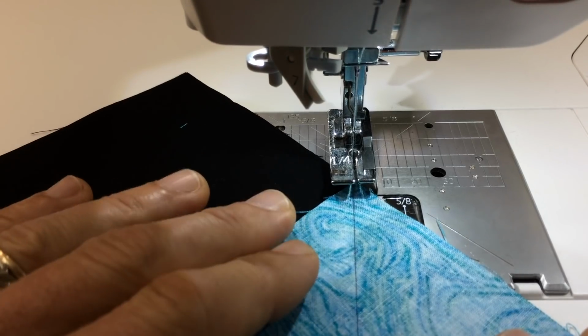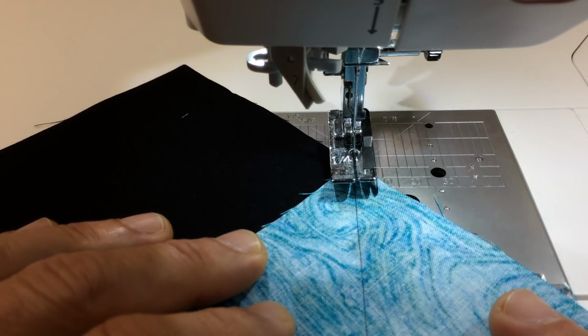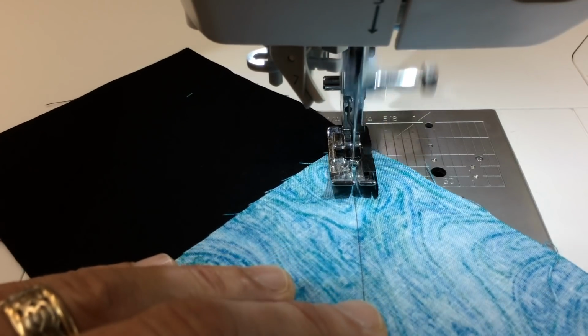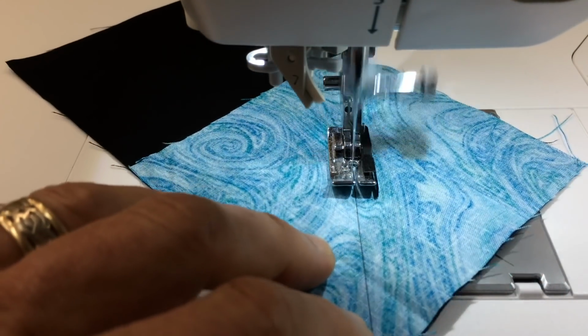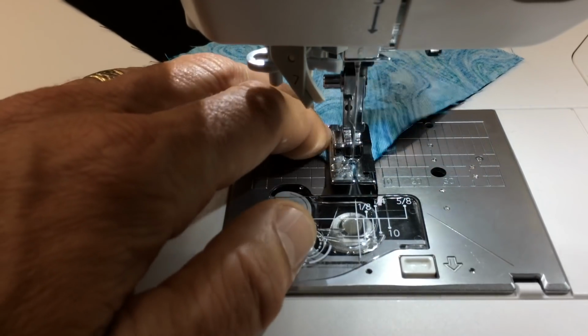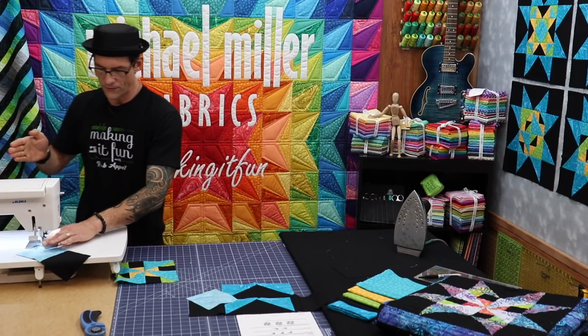So as we come in here to the machine, now that black line is going to be our stitch line. So I'm going to lower my presser foot, real accurate, and I'm just going to stay nice and slow on that stitch line, kind of actually watching out in front of the presser foot more than anything. And with these flying geese blocks, it's really imperative that you sew one on first.